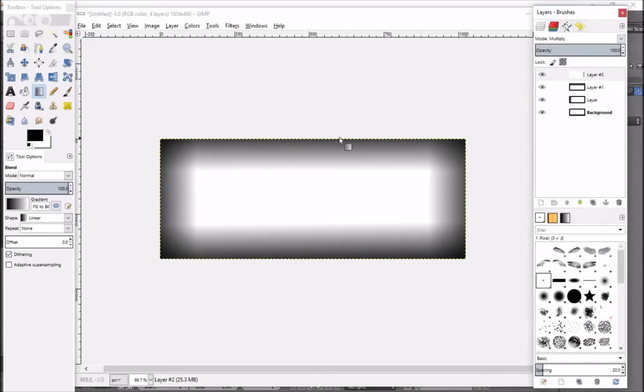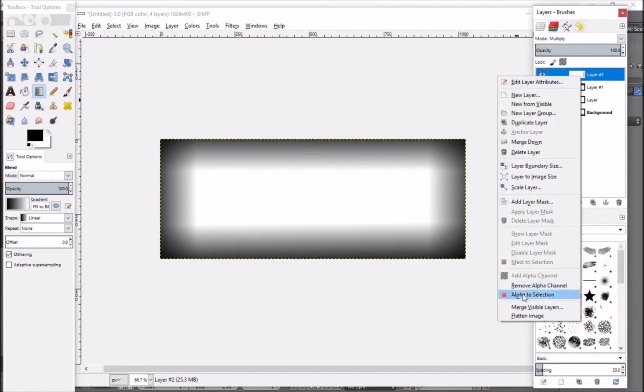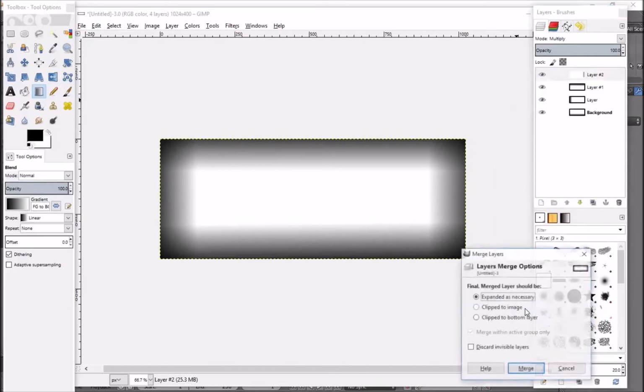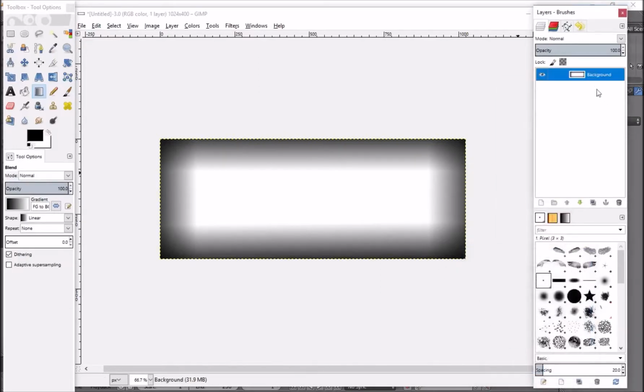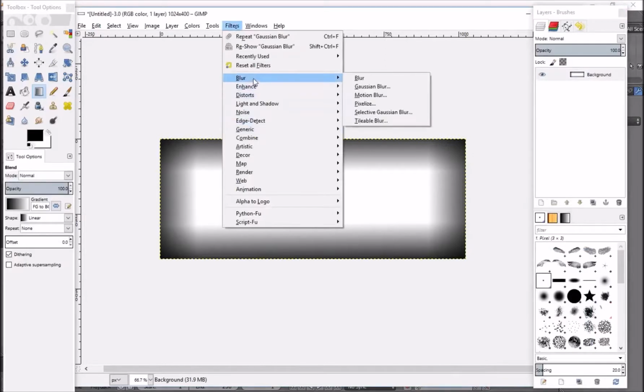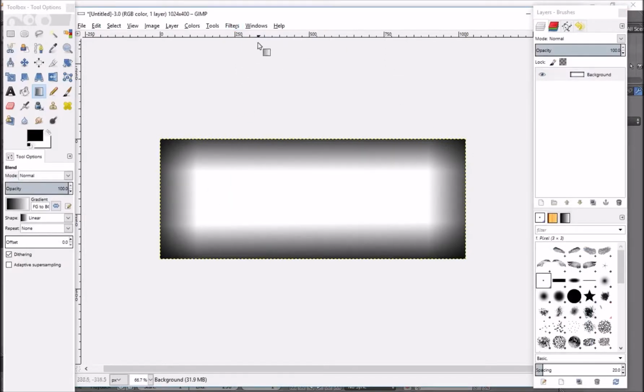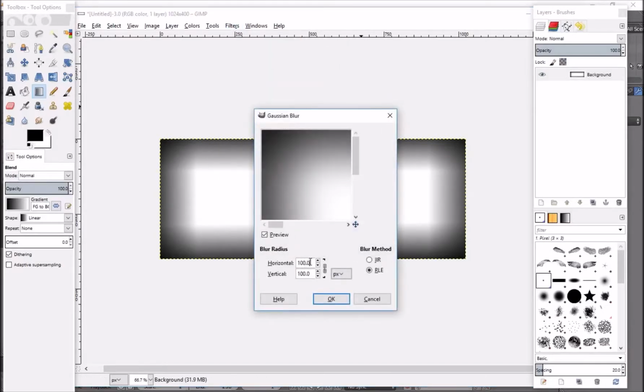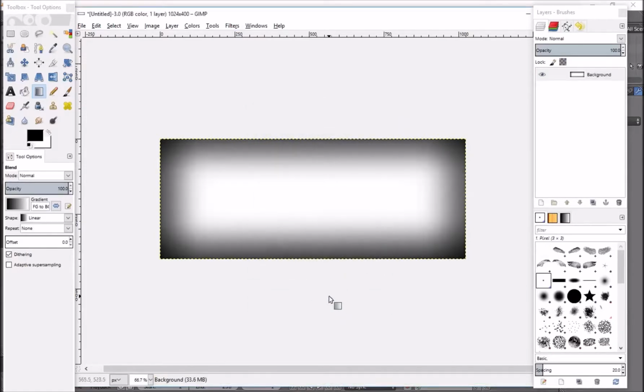So what this gives us is a nice dark edge which we need for our opacity inside Unreal Engine. And then actually what we'll do is we'll right click and merge all layers, so merge visible layers, and that's fine. So now there's one, we'll go to filters, blur. Now blur is really useful because you don't want these sharp edges around the corners, so we'll go blur this one, and up to maybe 50, 100, let's just go with 100 and press OK. And now you have a nice smooth blur at the edges.